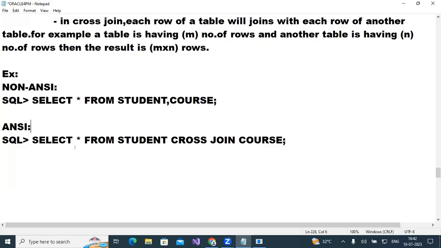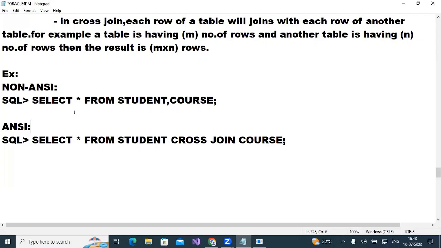If you go to DMart also, you can see which application they are using, either at the top or else at the bottom. You can observe there your copyright statement will be there: Oracle copyrights or MySQL copyrights. So it will have copyright statements. There you can observe and understand which application it belongs to. It's an Oracle application, or a MySQL application, or a SQL Server Management Studio application. You can easily understand that. So in billing systems, cross join is one of the joins people use to generate your total bill amounts.